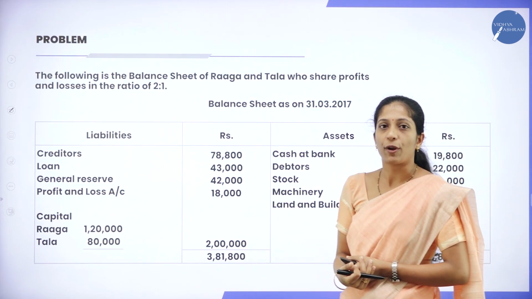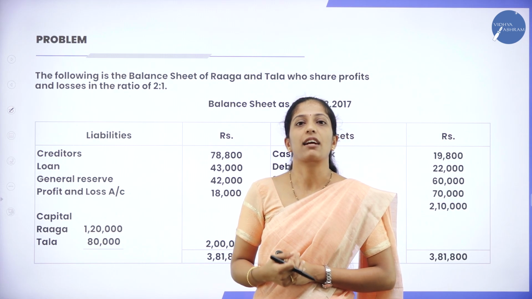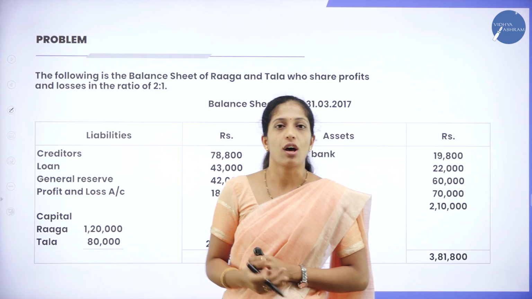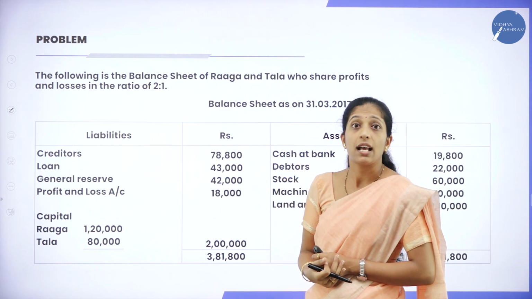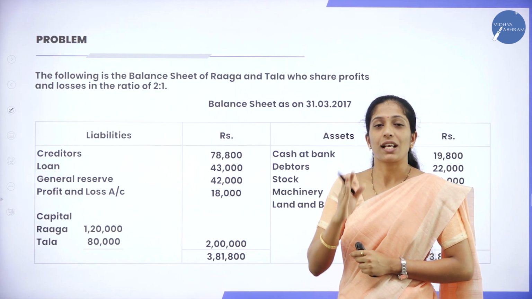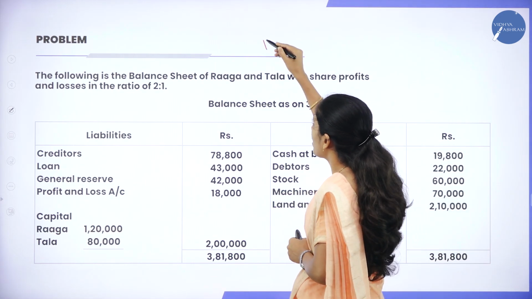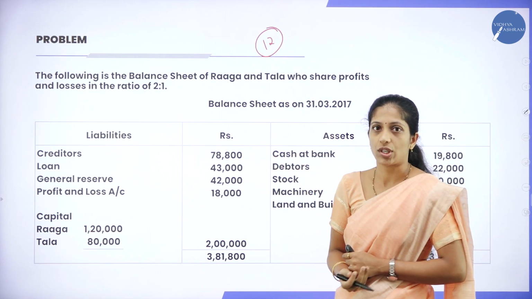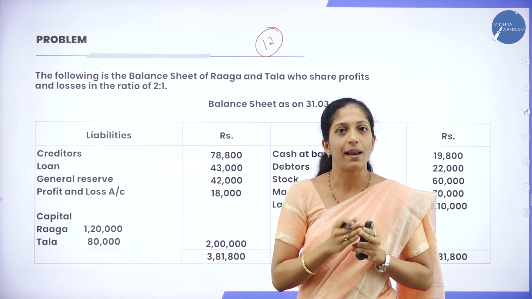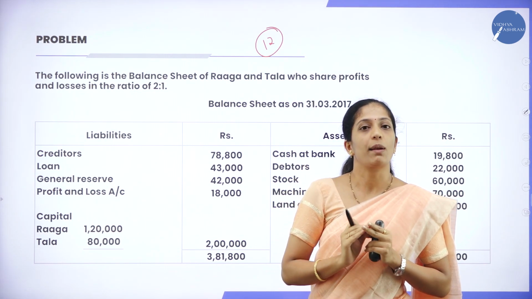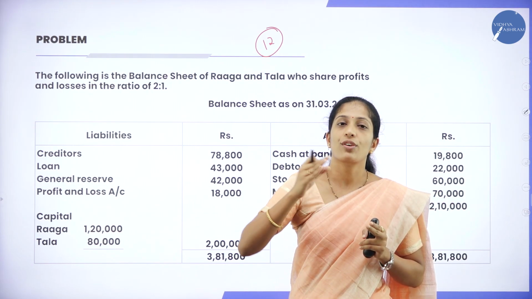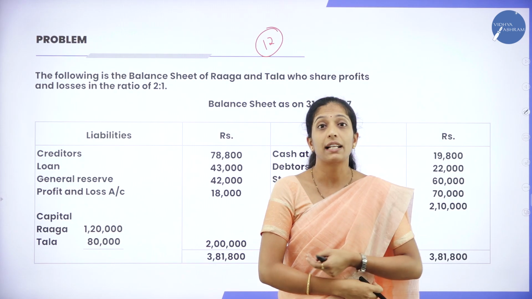Now, we shall go through a problem. We shall discuss partner's capital account when we solve a problem. In the same way, balance sheet later. Now, we shall solve a problem so that you can clearly understand how we have to prepare final accounts during admission of a partner. And my dear students, please remember, this is a very important 12 marks question. I have already told you, it's an option here. If they ask 12 marks from admission, you will not get 12 marks from retirement. Suppose they have not asked 12 marks from admission, they will ask 12 marks from the retirement chapter.